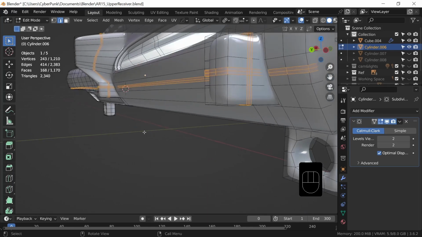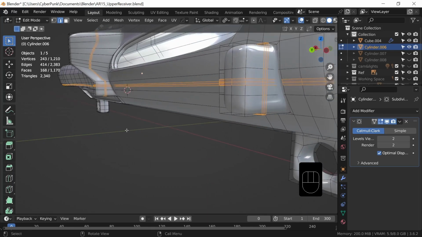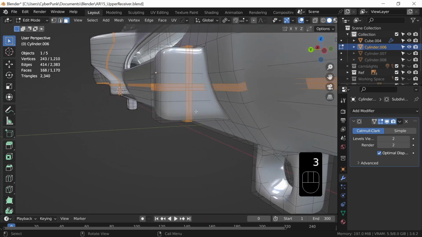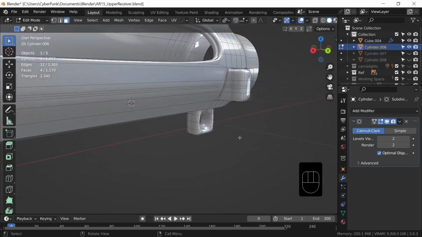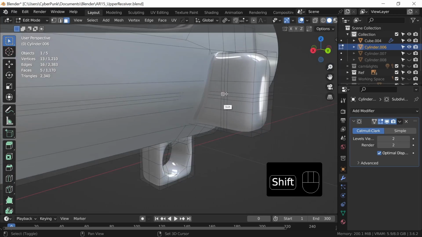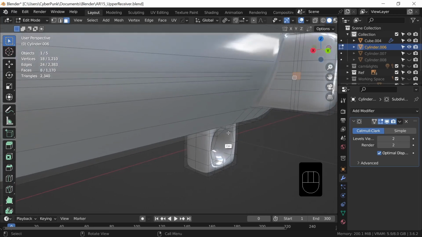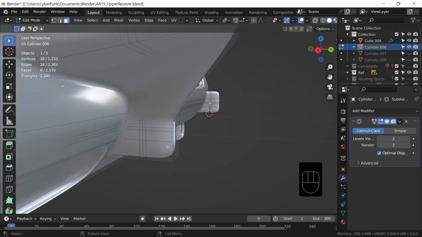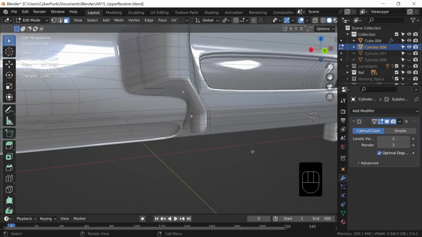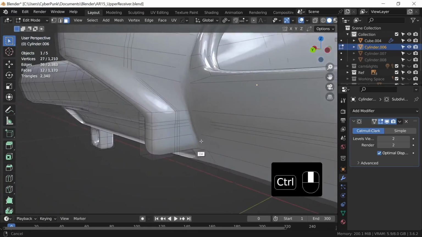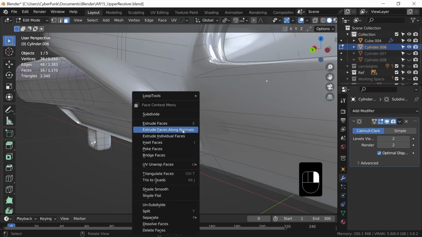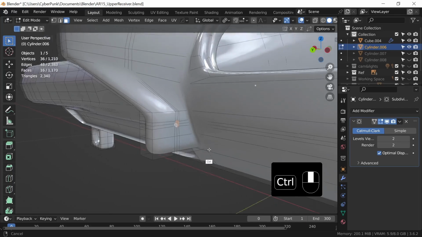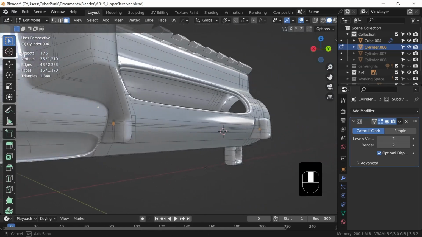And the reason we want to do that is because we don't have a lot of room towards the back. But we can actually go into face mode. And we can select all these little faces here using Shift. You can see this one got deformed a bit. And this is our last face. We can right click, loop tools, circle. So now they're all little circles.